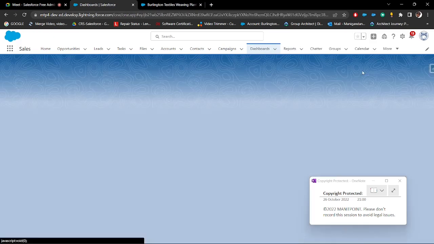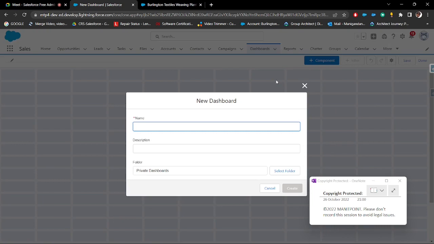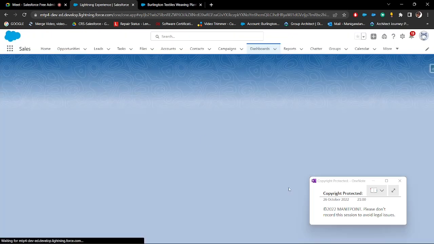Here you can click on new dashboard. Okay, it's asking for dashboard name. This is opportunity dashboard. So if you want to save it in a different folder, you can save it.